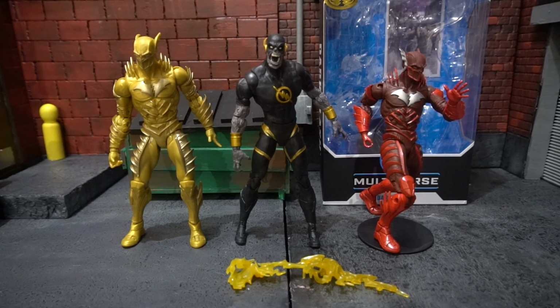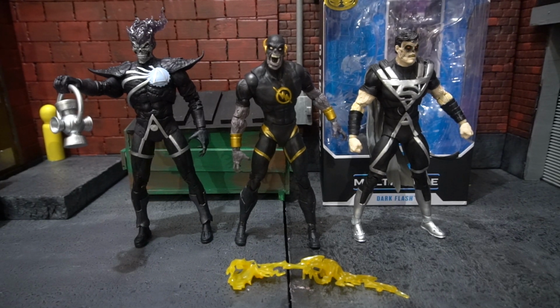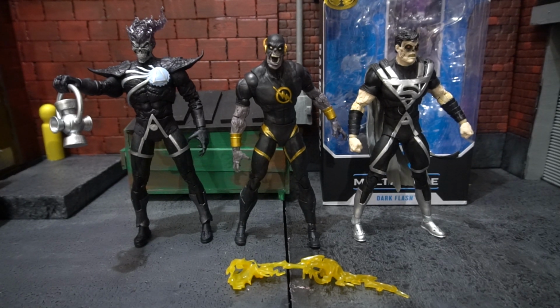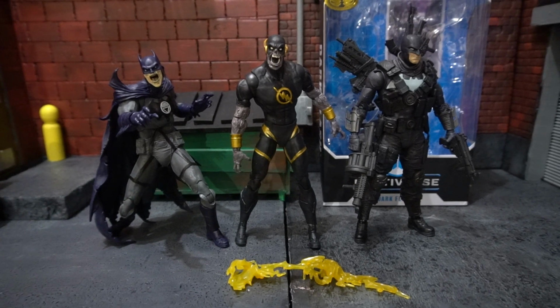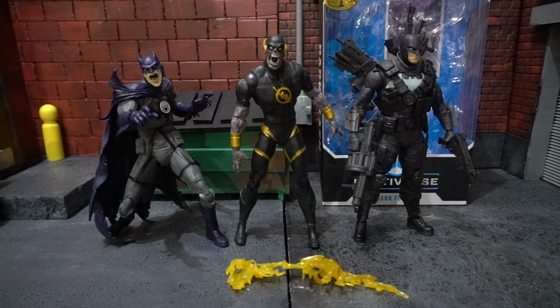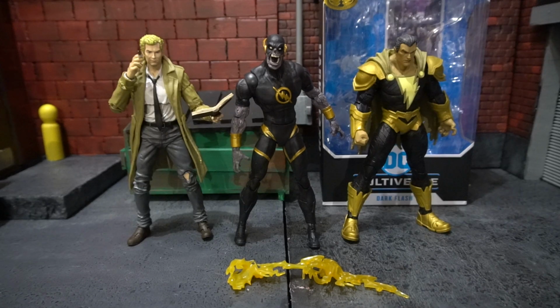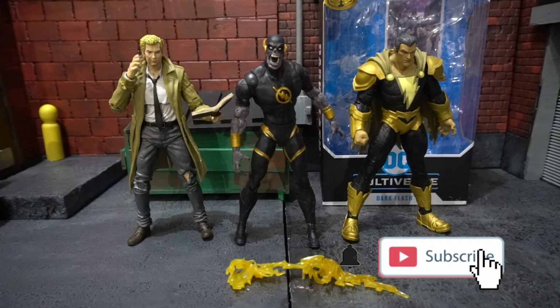Next we have Dark Flash standing next to the Red Death Gold Label version and the regular Red Death. Here we have Dark Flash standing next to Deathstorm, Black Lantern, and the Black Lantern Superman from Blackest Night. Next, Dark Flash standing next to the Black Lantern Batman from Blackest Night and the Grim Knight from Dark Knight's Metal. Now we have Dark Flash standing next to the Black Adam movie wave of figures, Black Adam and Tim Drake Robin. Next we have Dark Flash standing next to the Page Punchers John Constantine and the Page Punchers Black Adam.